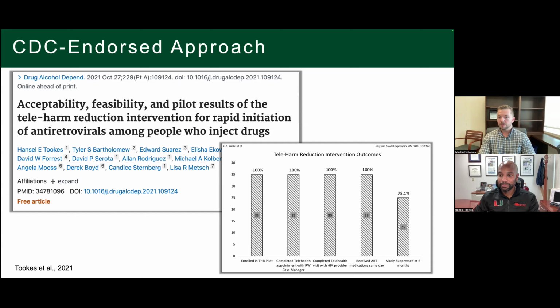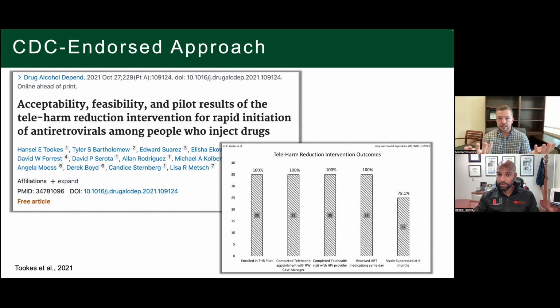They can have an amazing HIV physician like Dr. Tukes here, zoom in and remain connected in care. That's all facilitated by our community engagement team and our peers with lived experience. They're doing the engagement on the front line where we're integrating with harm reduction supplies such as syringes and naloxone. And also, here's your ART, syringes and naloxone, here's your PrEP medication. So again, normalizing these medications and integrating them all into one space, what we call a one-stop shop. And so from these pilot results, we actually see we did this during COVID. So we actually moved to doing telehealth before COVID hit and everyone started doing telehealth.